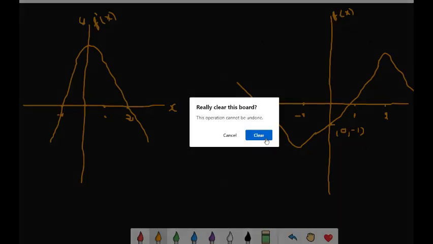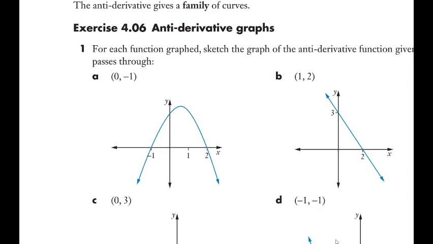Let me clear the board for that. Let me go back and look at another problem. So in this case, they're saying, here's a function, and if you see the trend line, the trend line at 3 is positive. Okay, at 3 it is positive. So things are kind of looking up at 3, and before 3 also it was kind of looking up, right? But at 2 things got going down.